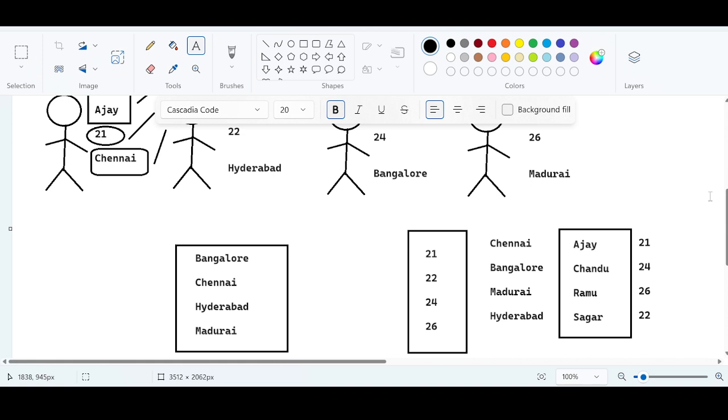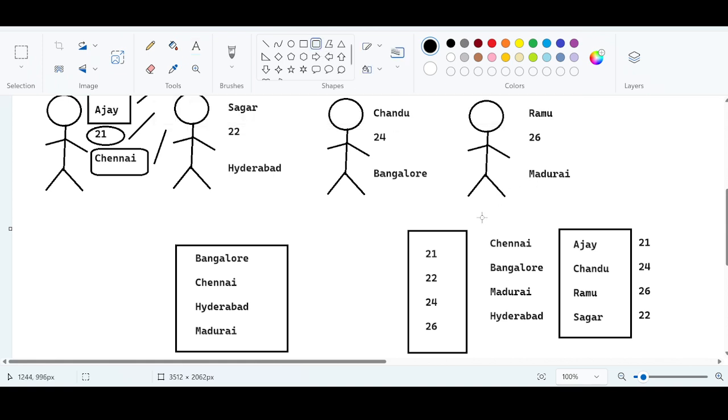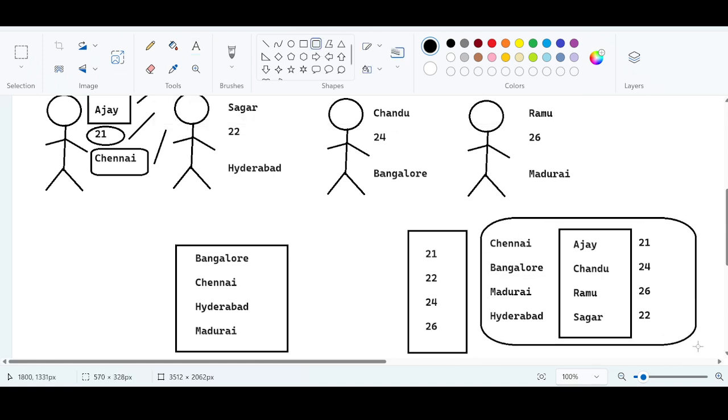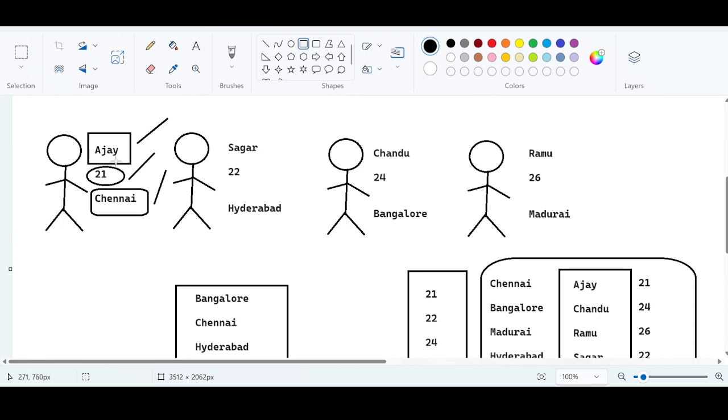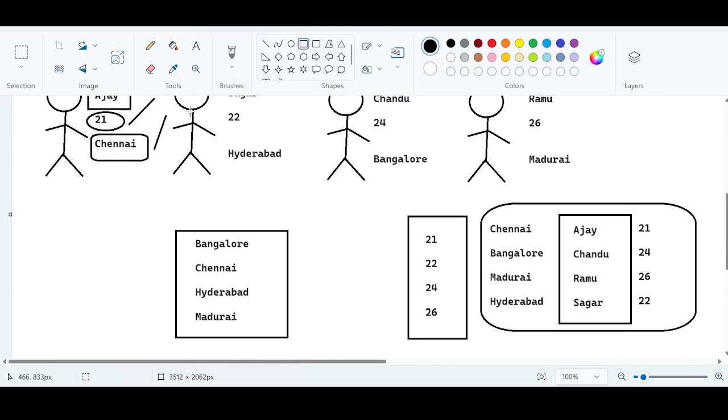Right? So when you sort the persons according to the name, we have to ensure that the remaining data is going to be the same, because Ajay is from Chennai and his age is 21. That should not change. Only the order is changed for the name, but the remaining information related to the name has to be the same forever. You need to take care of that also. At any point of time, you can sort only one property. If you are sorting all the properties, the information will become inconsistent. Yes or no? Do you agree with me?